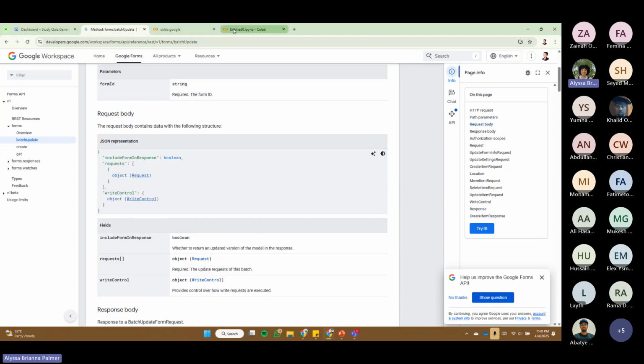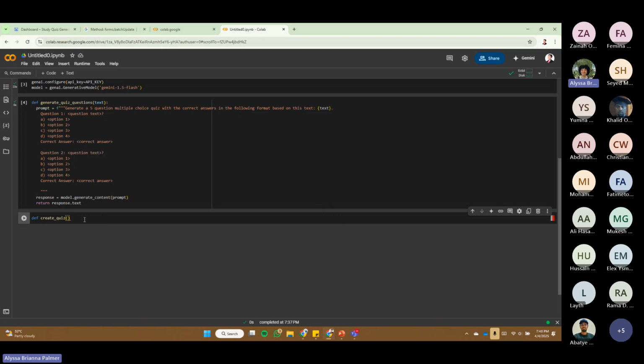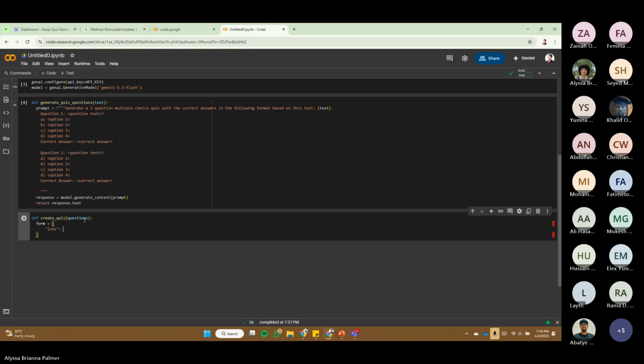So first, we'll go ahead and create the quiz by itself. The questions are what we will have received from the API, from Gemini. So we'll create a form and we'll structure this as a JSON. So we'll do info, and in curly braces, we need to specify that this is the title. You can give this any name you want. I'm going to do a science-themed quiz, so I'm going to call this AI science quiz. And this is how we're going to create the form.